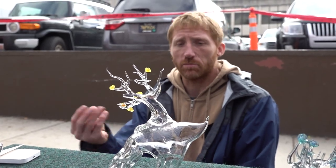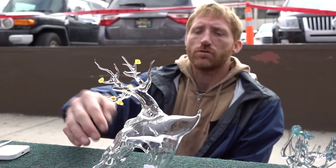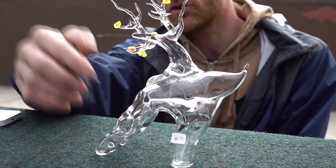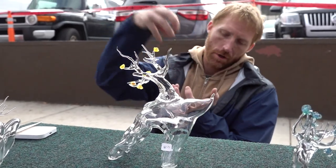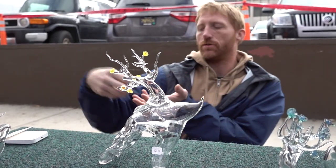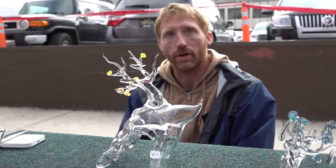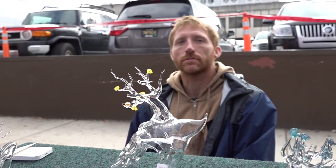Basically what I do is I get bits hot, and then I drop them onto a hollow piece, and I blow into it. And then each one of the connections here on these is an extra bit that gets added on so that you can start to sculpt the joints as you work it. You drop it, you get the bubble started, you have to wait for the temperature to homogenize, and then you blow and you pull. As you blow and pull, that's how you sculpt, when you're pulling while it's hot, and then you just kind of flash it in the fire a couple times. Wow. It takes some getting used to, but it's fun.